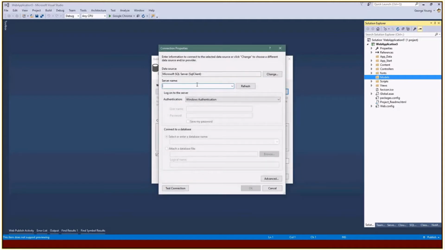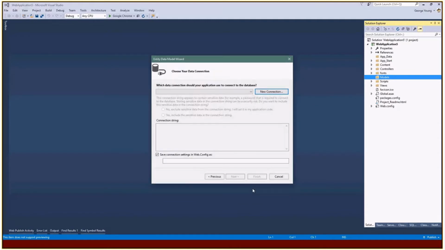And it's going to be on my local machine. I'm just going to Northwind Orders, which is the database that we converted last time from ACCDB to SQL. You recall we used the SQL Server Migration Assistant to do that, which was real easy. I'll test the connection. It's good. So I'm telling Visual Studio, here's the database I want to use to generate this model. It gave it a name called NorthwindOrdersEntities.